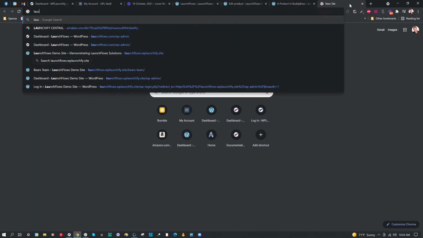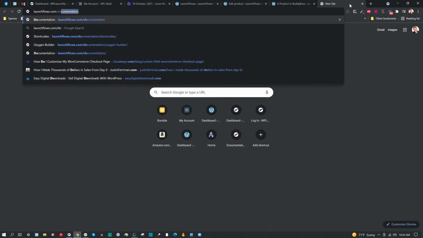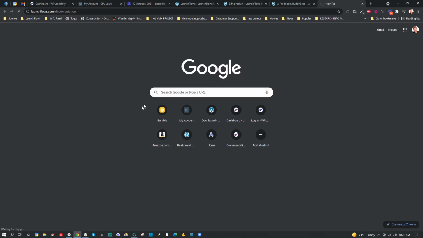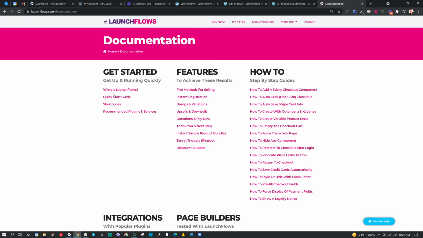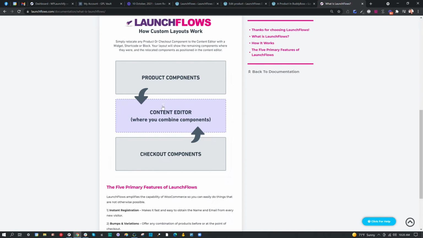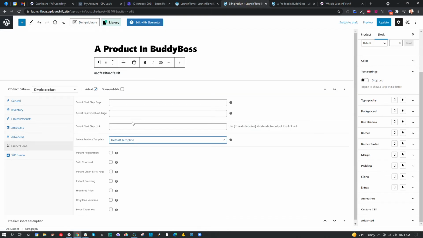If we look at our LaunchFlows.com documentation and we look at how does LaunchFlows work, what we're doing with the product layout is to give you the ability to mix and match the various pieces of the product layout with maybe the checkout or to rearrange them in any way you wish. So if we go to what is LaunchFlows and we look at this one image, it'll explain most everything. Here we've got our normal product layout, and here if you use a checkout on that product, it would be below. In the middle, below the product, above the checkout, is where you can mix and match the pieces. So by switching to default template, we get this content out of that tab.